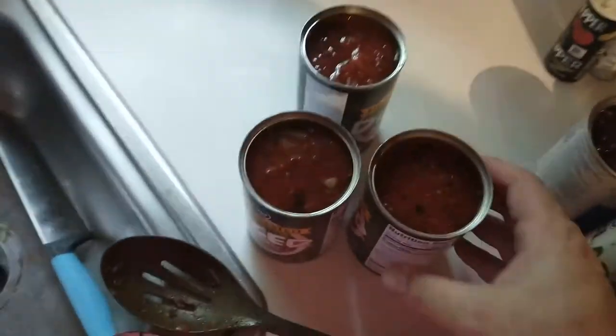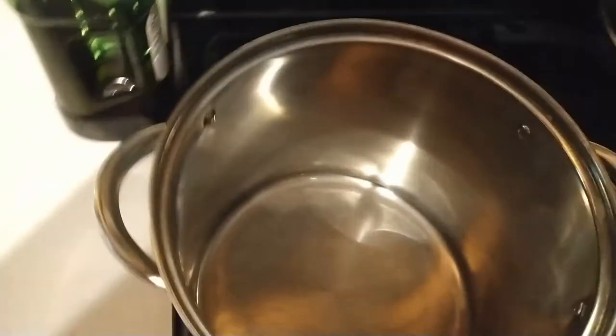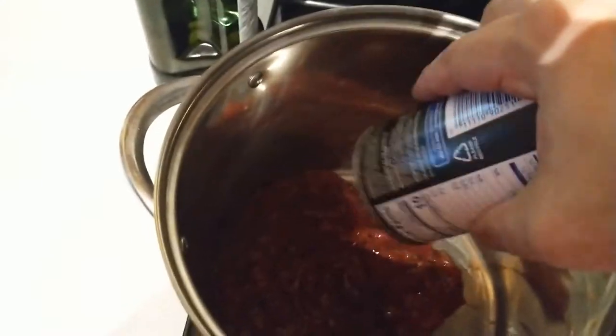While I'm doing that, I can start putting this in here. And the tomato paste is going to be, see, it does not go in. I got to take it out with a spoon. So, sorry while I do that. Now, tomato paste for some people is very strong, but again, you're going to be diluting it.